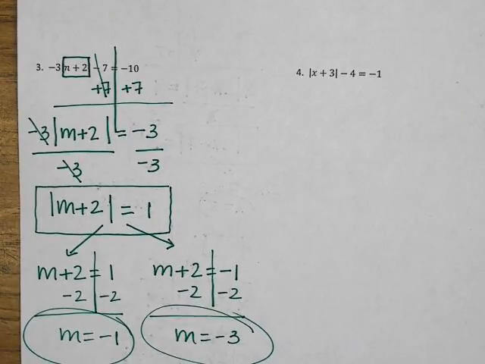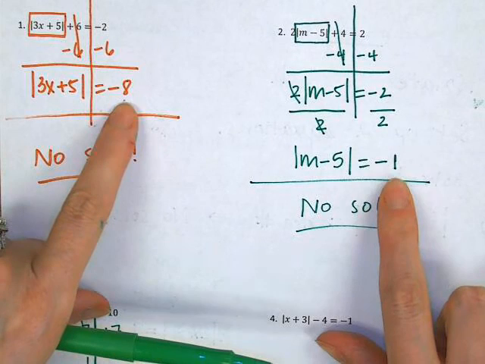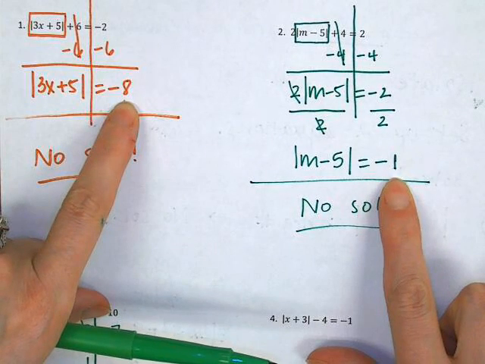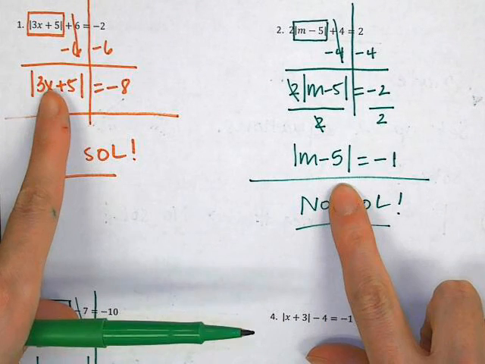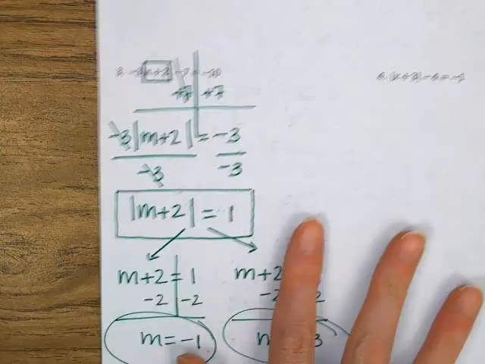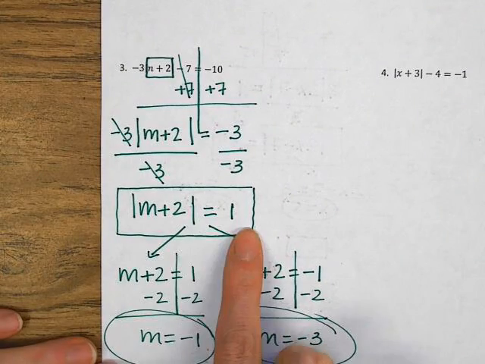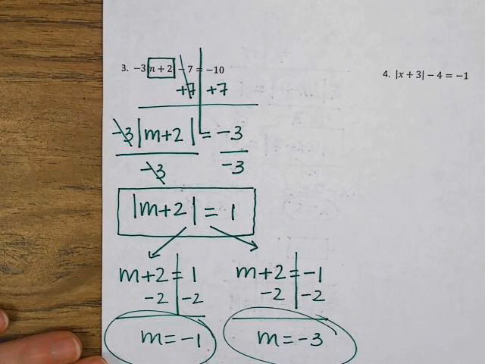Okay, so recap of today, when you isolate the absolute value, if you're equal to a negative number after isolation, you stop and say no solution. Because absolute value makes everything positive. This cannot happen. If you've isolated and you end up with a positive number, then you can do it by setting up your 2 equations.